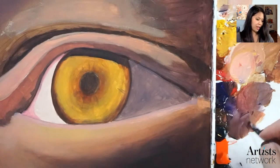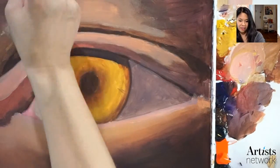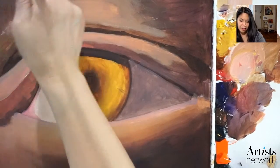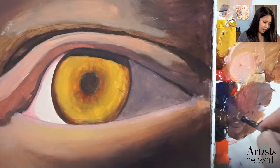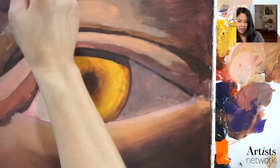I actually heard that there are a lot of artists that are lefties, right? I have known a significant amount of people who are artists that are left-handed. I'm not, but I'm kind of surprised. Maybe that's a thing, even though they're kind of a minority. I'm shocked at how many artists I know that are left-handed.